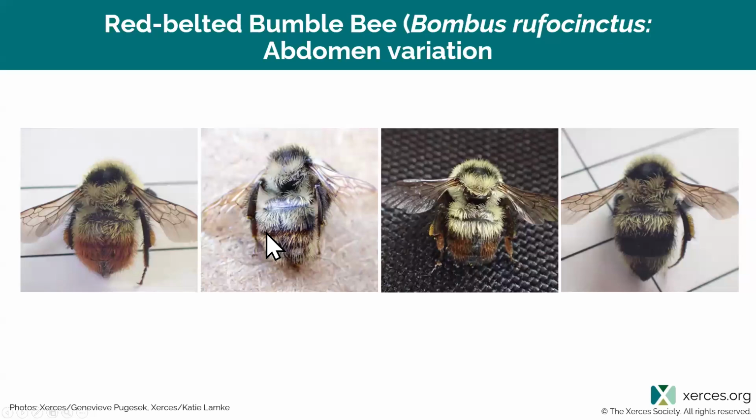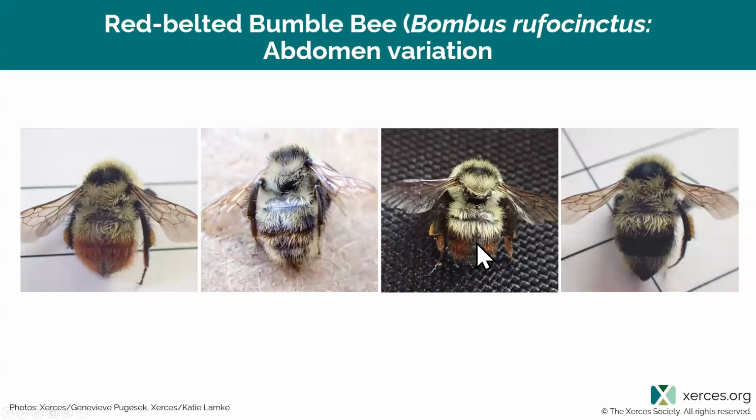So sometimes you'll get some individuals that are very yellow, sometimes in part because the orange hairs can get a little bit faded as the bee ages, so something to look out for as well. Right. So between these bees, we can see that they all have a mostly yellow thorax and that eye-shaped band, yellow on T1, and then that crescent shape on T2.